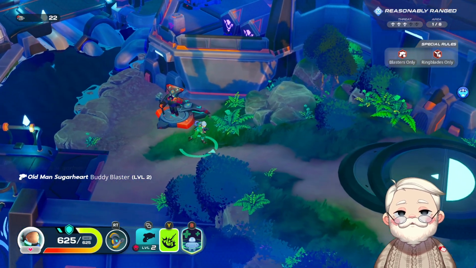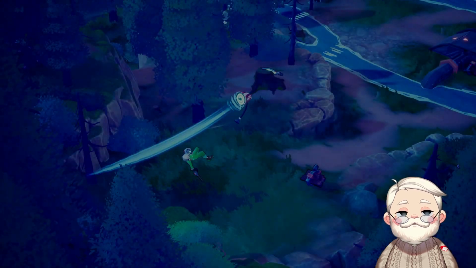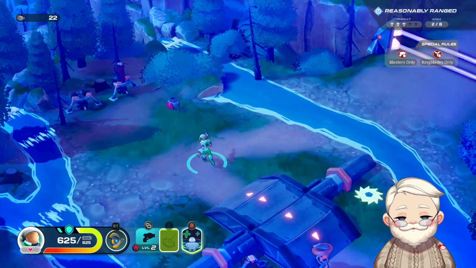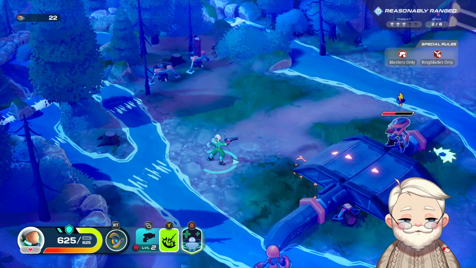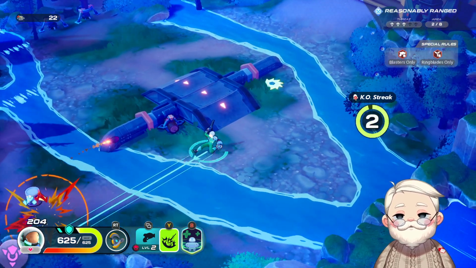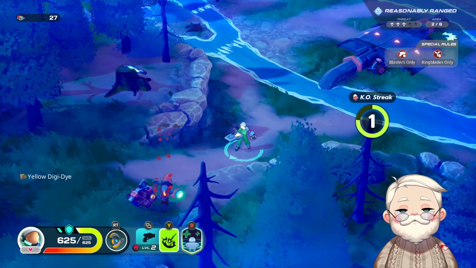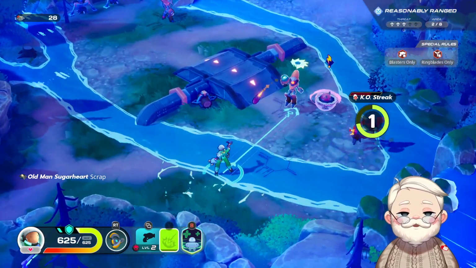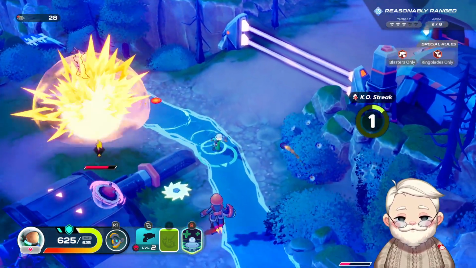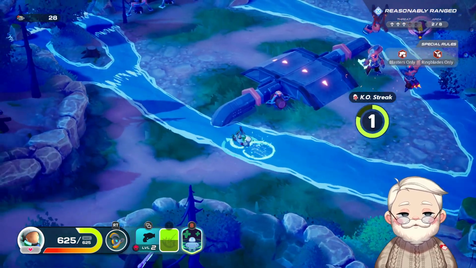Extra damage at full health. Yeah, we're going to be making use of that one. But I mean, like, not being next to the enemies. Such a good strategy. This isn't a hoverboard. I forgot for a second. Tried to charge attack to run away.